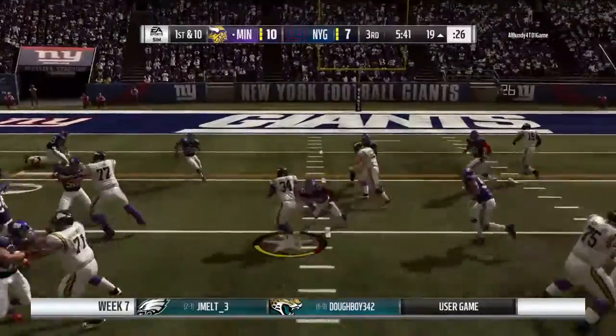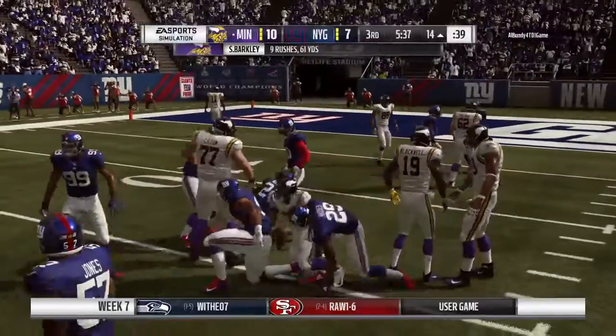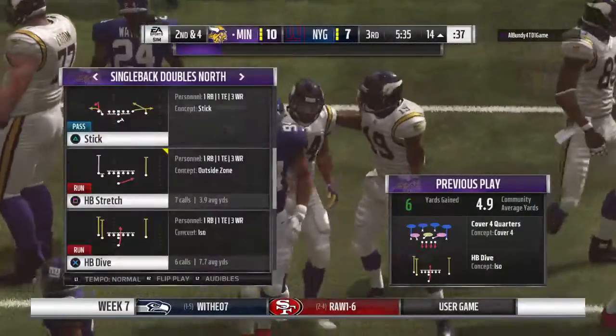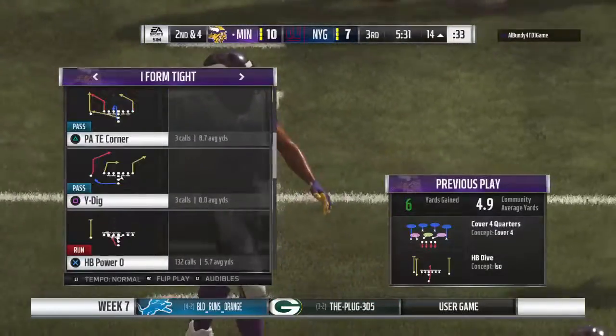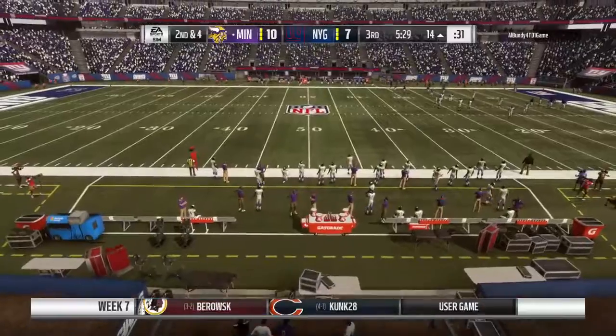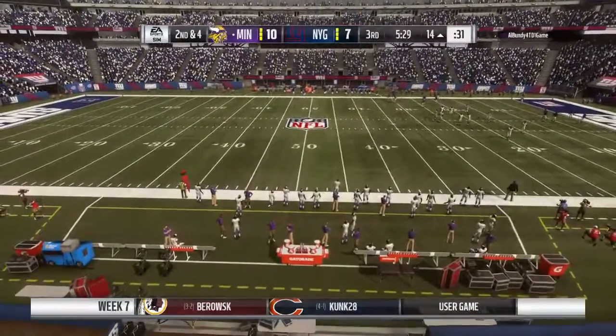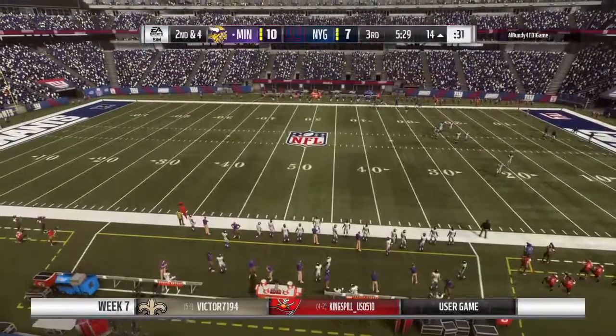A first down carry for Barkley. Stays on his feet and able to push his way forward here for a good little gain. It's a 6-yard pickup, and it gets him to 2nd and 4. Looks like they're establishing a pretty good pattern here because they've been very heavy in the running game on the last 4 plays. Yeah, you took the words right out of my mouth. So far, 4 plays in this drive, all 4 on the ground.